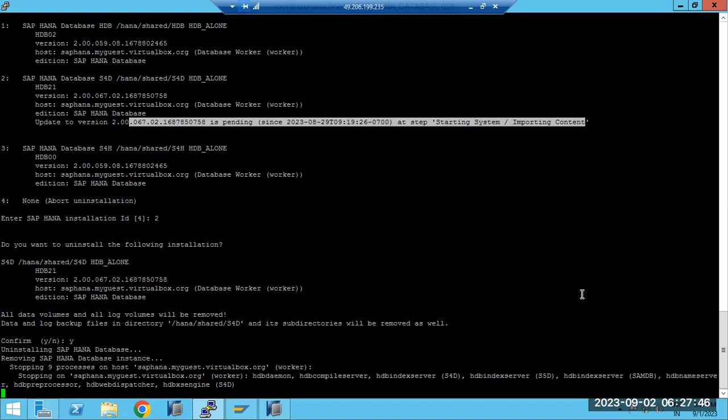Maybe HDB, the naming convention is good. If you want to install, you can install it, not a problem. Only thing is to check the memory usage. If the memory is going up to the limit and the database is very important, then check the other databases and you can stop them. That way we can manage our databases.